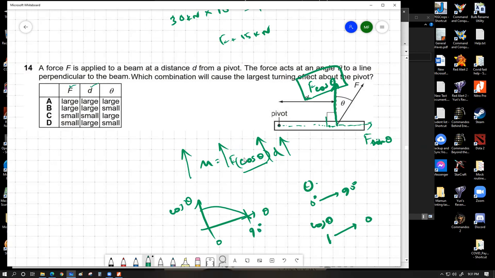Sir, I got muted in the middle, could you say it again? For the maximum moment, we want all the three variables on the right side of this equation to be large. So we need bigger force, big perpendicular distance, and also cos theta should be really large. The way we can make cos theta large is by making theta small, because that's how cos theta behaves with theta within the range of an acute angle.